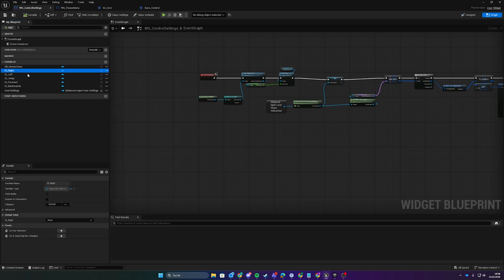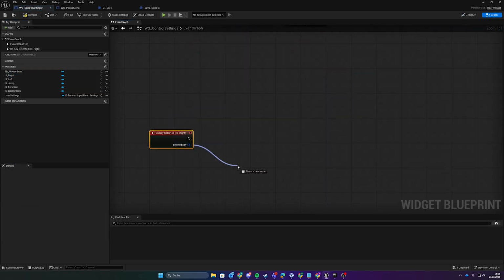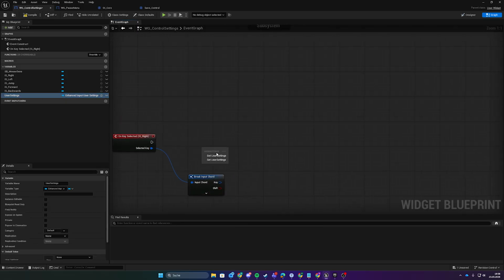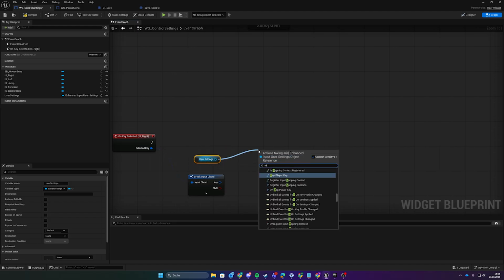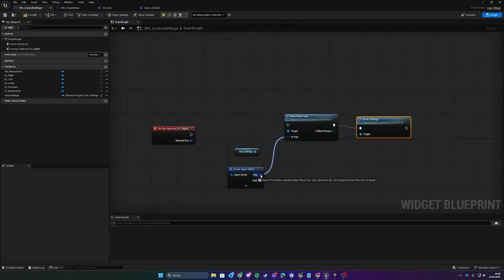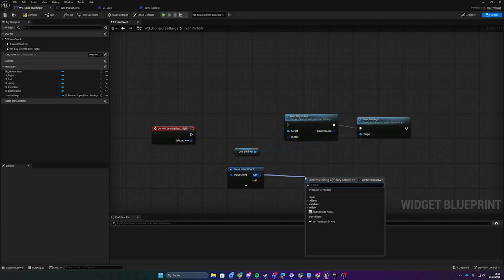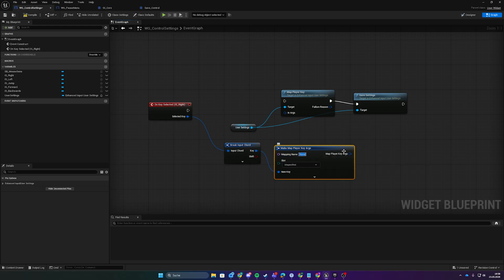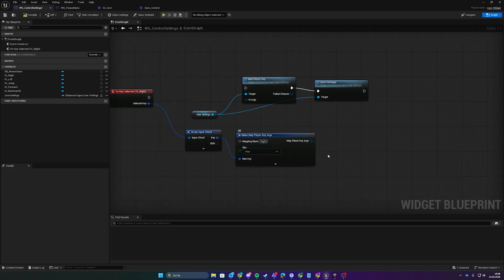event on key selected. We're going to start with right, on key selected, and you can go over here, break input chord as we have done it in the begin play, and you're going to take the user settings, drag out of here, map player key, and after that we can save settings, connect these two, and in args are going to be, no wait, we have to drag out of the key out of here and make map player key args, and the mapping name will be right, and the slot will be the first one.